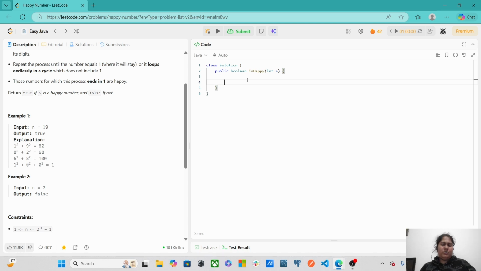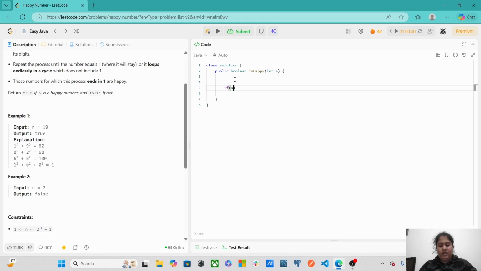Should I start or should we deep dive into recursion? When I'm talking about recursion, what's happening here? Each and every answer that we are getting at the end of the loop, if it is not a single digit number, we put it into another recursive call of this particular function, and it is stored in a recursive stack. Remember, it is stored in a stack. Got it? So let's start our approach.